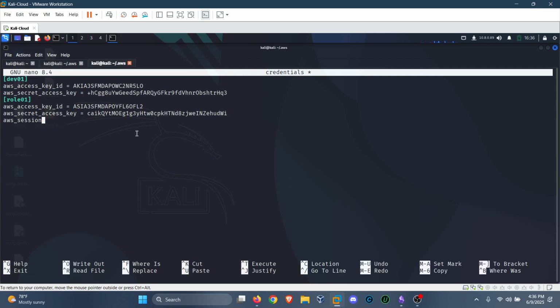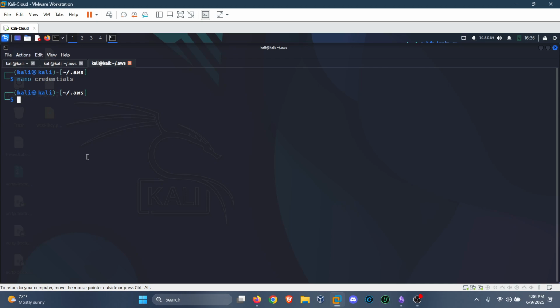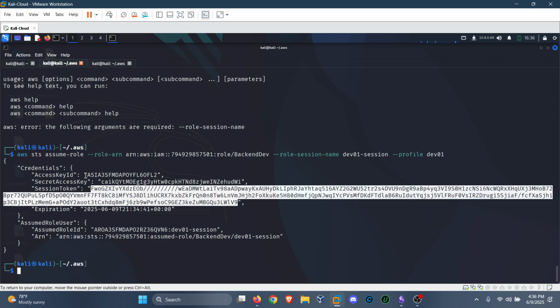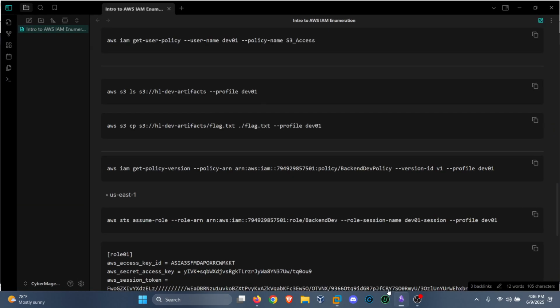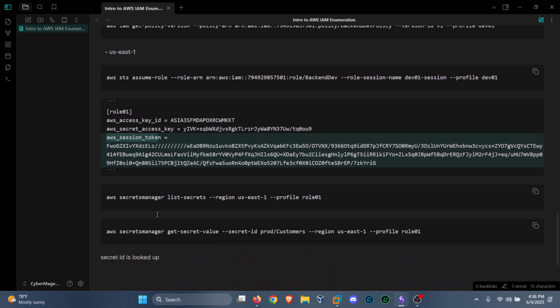I think it's session underscore token. And we'll find out right now. So now if we cat credentials, we can see we have this profile. And this profile will then give us the permissions of this role. So we can go ahead and list the secrets. AWS session token, yep.